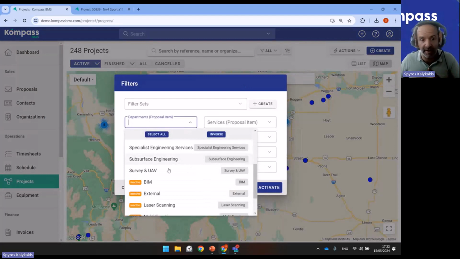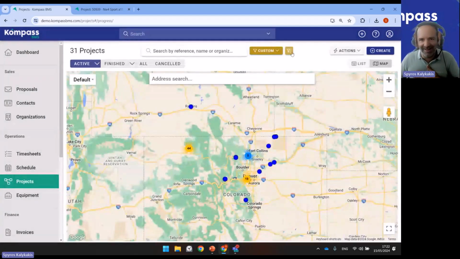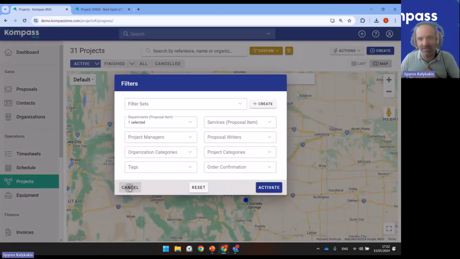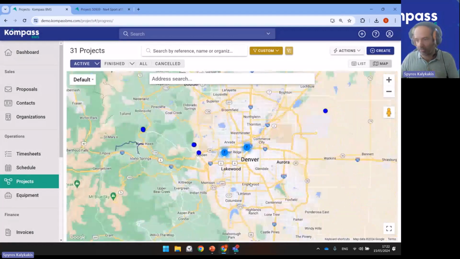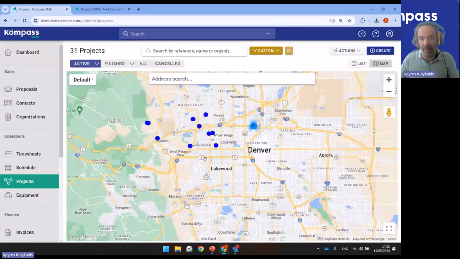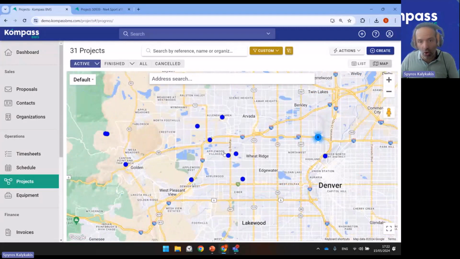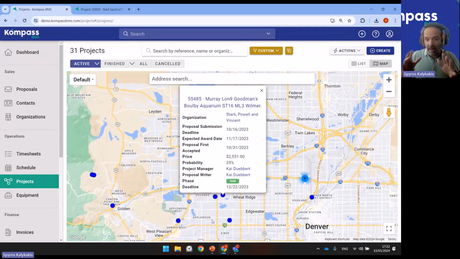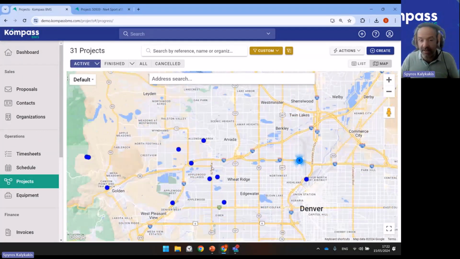The department that I am running is survey and UAV. Anton, is it survey and UAV? Is that what I've picked up? Yes. So I can click cancel. Yes. So we've got survey and UAV in here. And I do know that my people are working on that particular site. Here it is. And the client is calling me, telling me that, no, this is canceled. I can quickly jump here and see what other projects there are close by so that I could potentially just place the surveyors in there, just send them straight away.